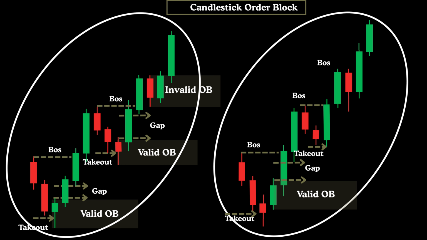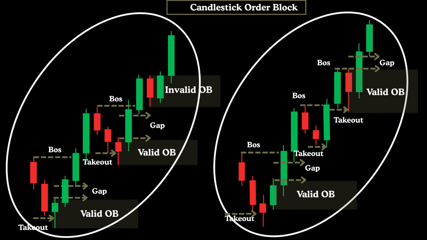In the next movement, we notice another strong upward push. This red candle marks the last bearish candle before the price aggressively surges upward. It's clear that this candle sweeps the liquidity below the previous bullish candle. Moreover, it creates a clean imbalance within the 3-candle sequence, and there is no sign of mitigation. Since all conditions are satisfied, this candle qualifies as a valid order block. These principles apply to bearish trends just as well.